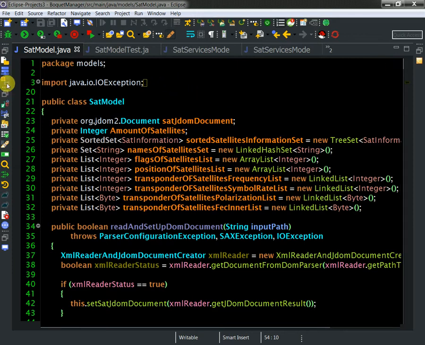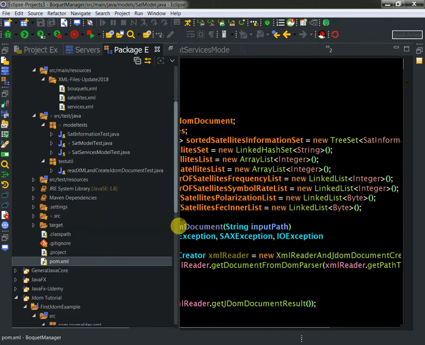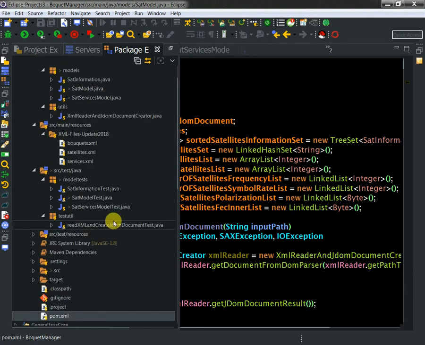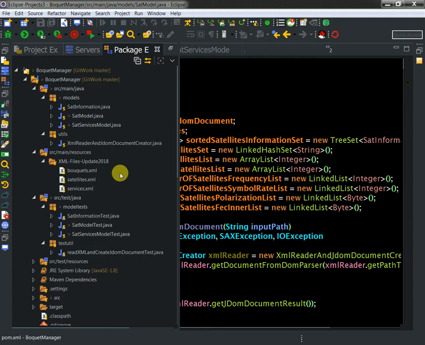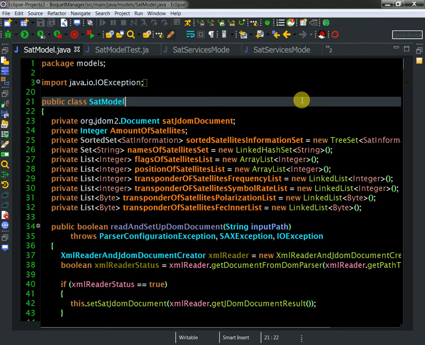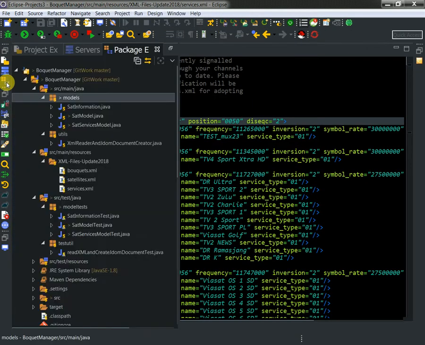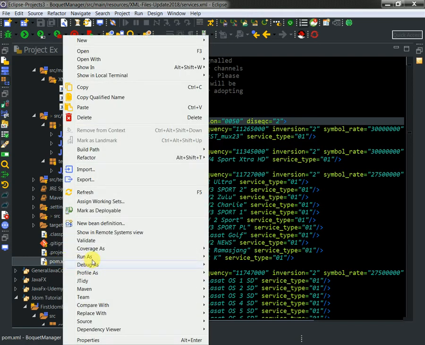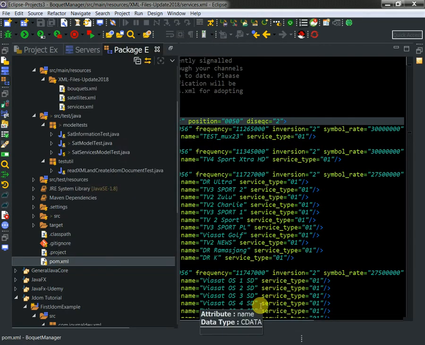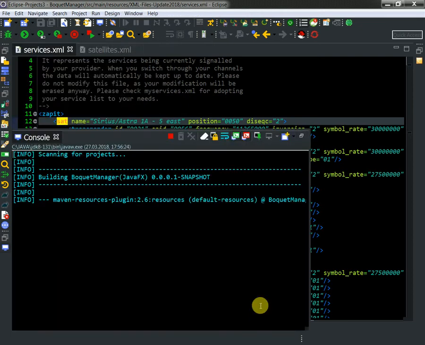that I need to write another test for my set services, set services model, set services. I have a model and now I need to create set services. And before I do this, I have to consider, I need to close all unneeded classes. And all of my tests pass. I'm pretty sure that I'm doing the right job, because all of my tests with my code work pretty well.